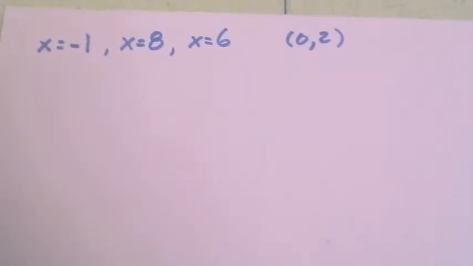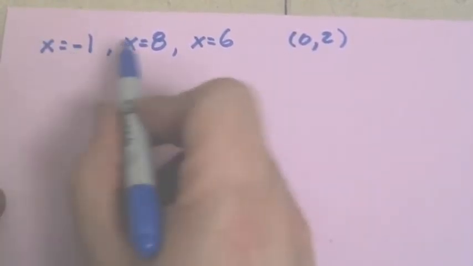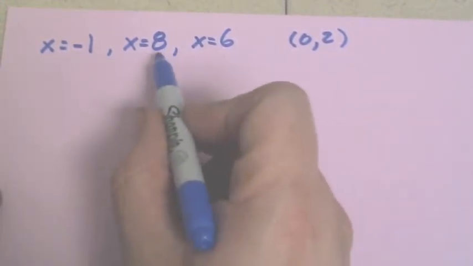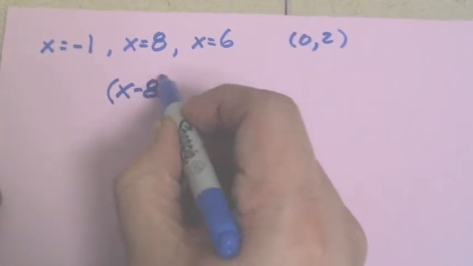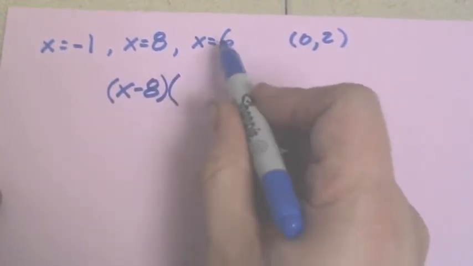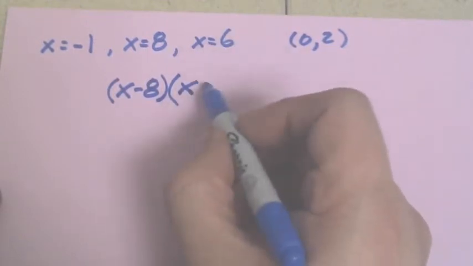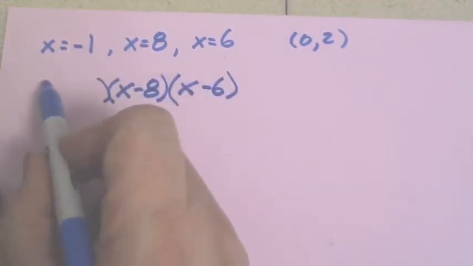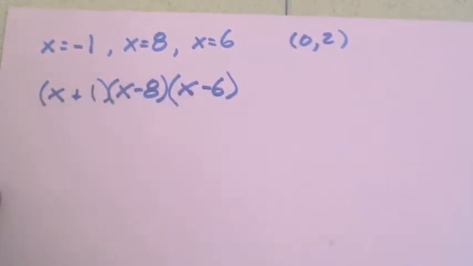Okay. So if we have these x-intercepts, it's nice to remember that if you have an x-intercept, often called a root or a zero of a polynomial, for example, if that 8 is an x-intercept, a root, and a zero, that means the factor x minus 8 must be one of your factors. x equals 6 as a zero means x minus 6 is a factor. x equals negative 1 being a root, an x-intercept, a zero, means that x minus negative 1, or x plus 1, must be one of your factors.